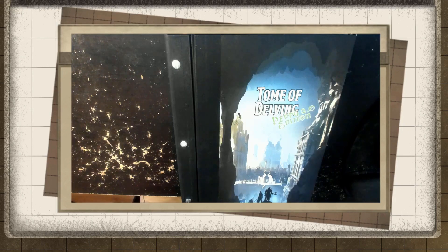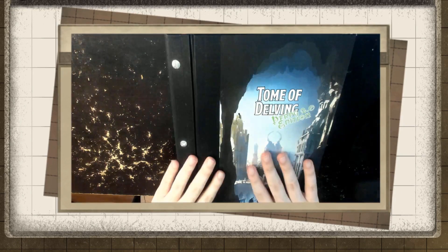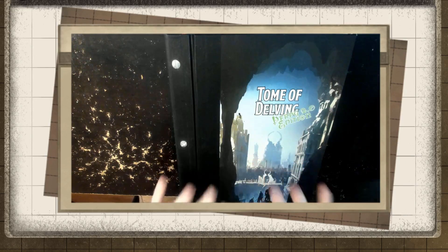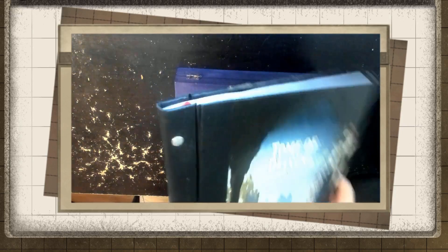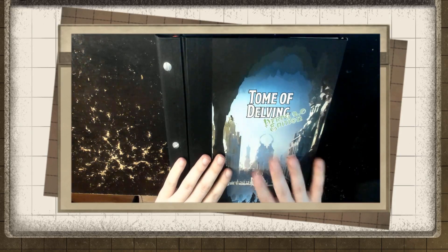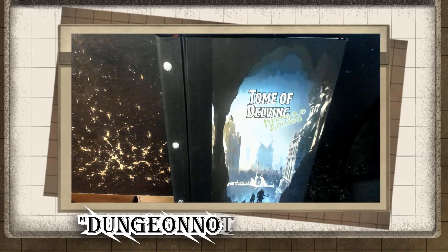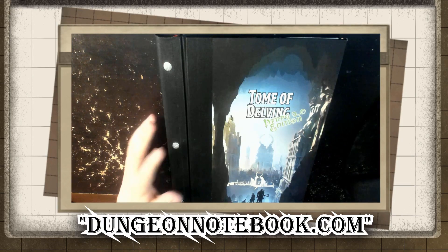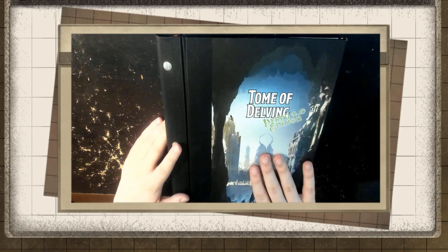Apologies for the slightly awkward camera work — this is my first time trying to do something with this camera angle, but I figured it's the best way to get you an idea of what to expect. Going forward, it's worth mentioning this is a prototype. You'll notice the janky binding, and that's just because he got this together to send to me as soon as possible. A huge shout out to Brian Schmidt, owner of DungeonNotebook.com, which is where you can acquire these, for sending this to me. I am super excited and super thankful.